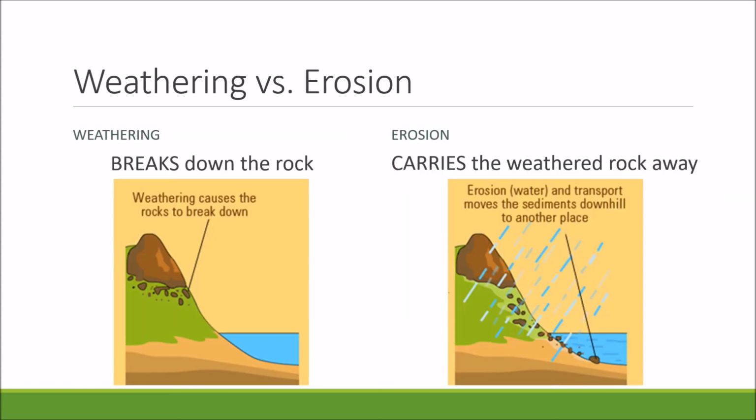All right, and to wrap up, the difference between weathering and erosion, and this is the most important thing that we need to remember, is that they are different. Weathering is breaking down the rock, and erosion is carrying it away. You can see on the left-hand side that those little pieces of rock are staying by the main piece because the weathering just breaks it apart, and the erosion actually takes it away. And in this photo, it's showing that water is taking it away and moving it towards the next body of water.